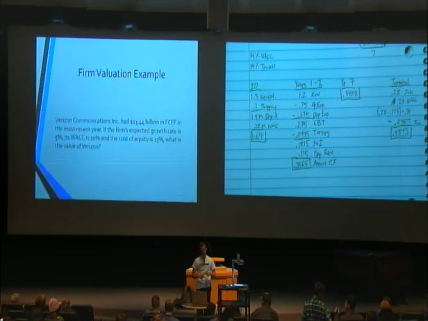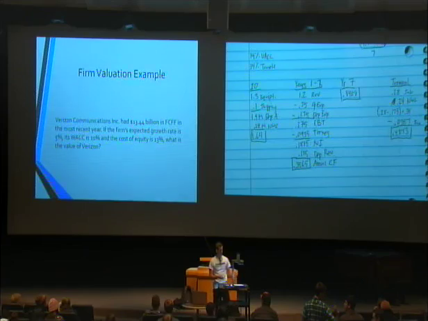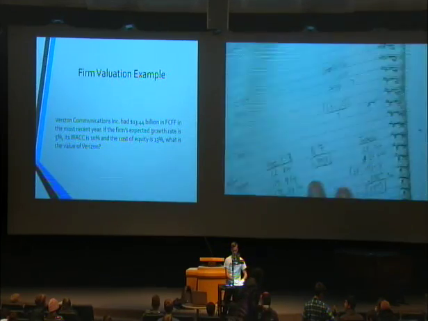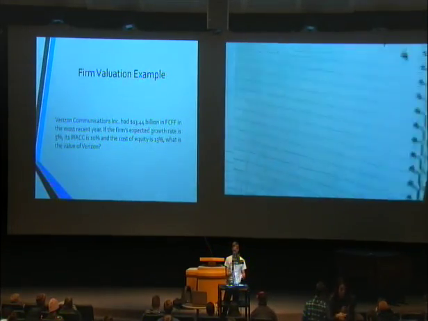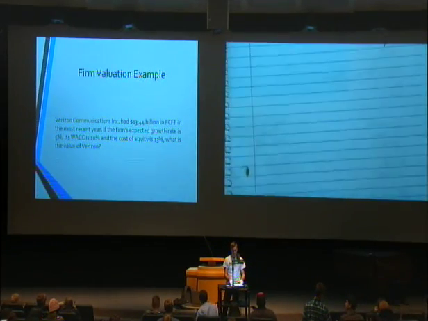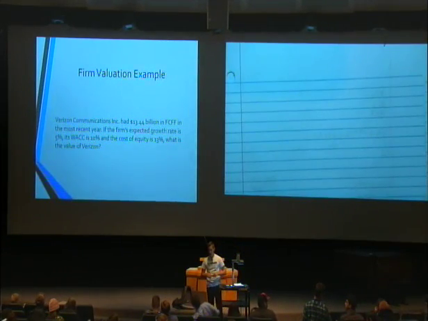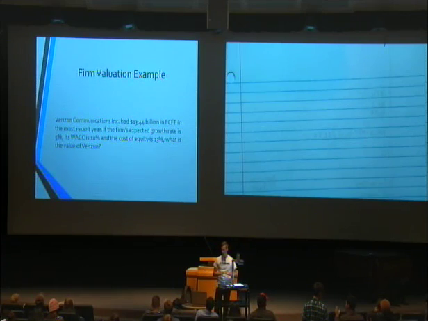All right, so let's do it. I don't believe there was much more than just actually calculating these that was in this chapter. So let's go ahead and do it. Let's see what these say. Verizon Communications has $13.44 billion free cash flows in the most recent year, or free cash flows to the firm.